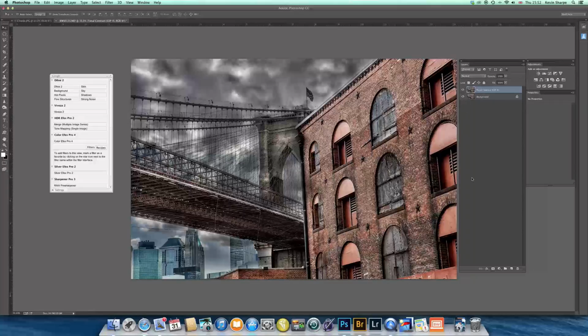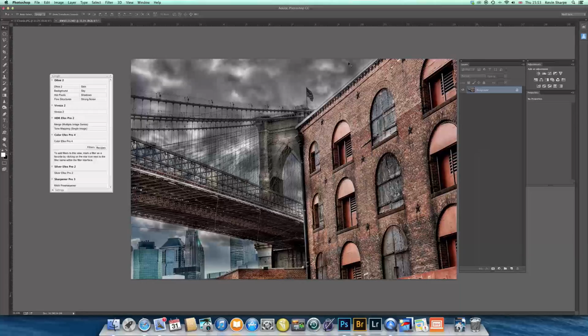So what I'm going to do with that one is reduce that pop in the sky a little bit. Again, layer mask, B for brush. We've got a black foreground. I've got it set about 20%, and all I'm going to do is paint out just a little bit of that pop in the sky. And I can reduce that down, and again just a little bit more there, and we're just going to bring that down just a little bit. Command E, that's flattened it, and that's it. That's the finished image.